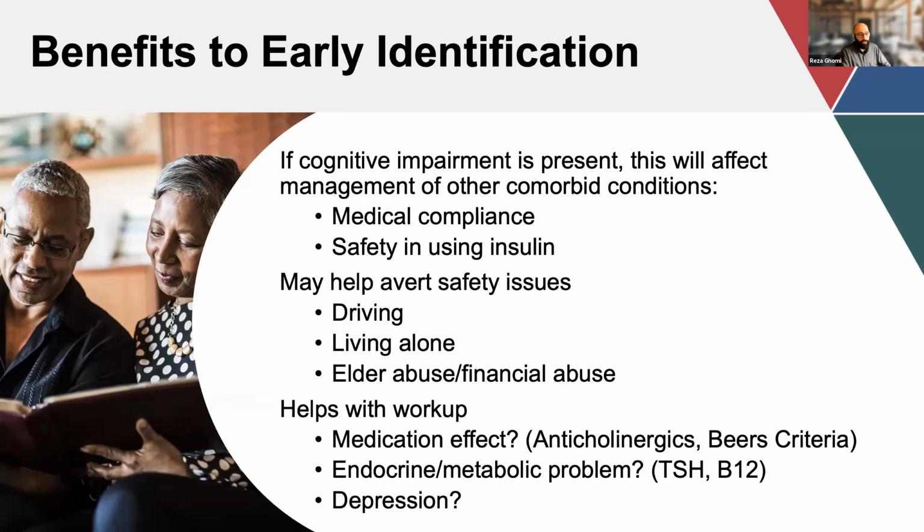The Beers criteria, very well known, been around many, many years now, publicly, updated every few years. I don't think it's updated every year, but it is a very comprehensive list of medications and risk levels for geriatrics and what we should avoid. So if you ever want to look it up, that's a good way to do a little cross-reference. Even if you're not a prescriber, it's very helpful to have non-prescribers point them out and say, hey, I noticed this patient's been taking Benadryl over the counter. They may not have even mentioned it. Maybe it's not on their med list. Maybe they didn't tell their provider.